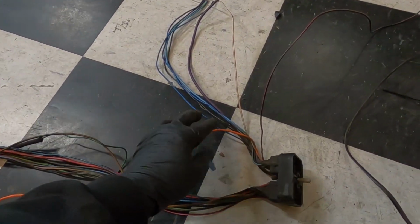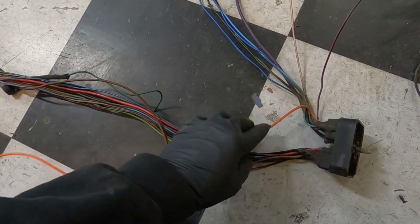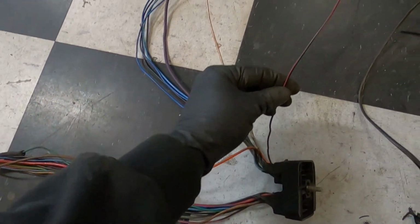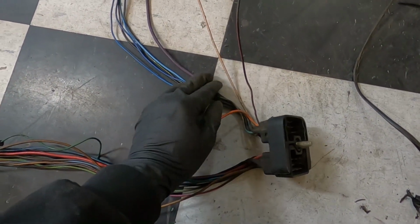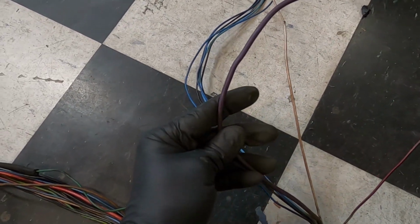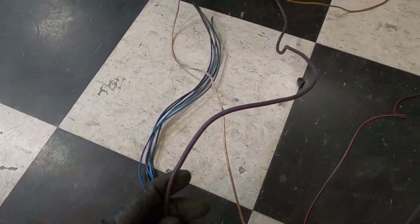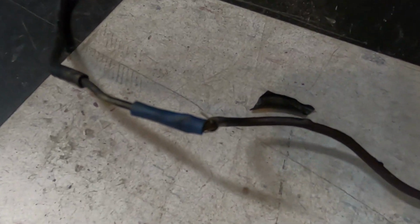So we're just going to move it over here. And we'll move it to this side. So we'll keep that one. And then we're going to remove this black and pink wire. We can cut that one away. Purple, like I told you guys earlier, that's really thick, boys. That is your starter wire. That goes all the way up, and you can see somebody already did a nice little splice job on it.